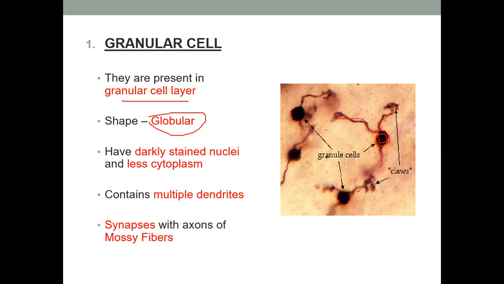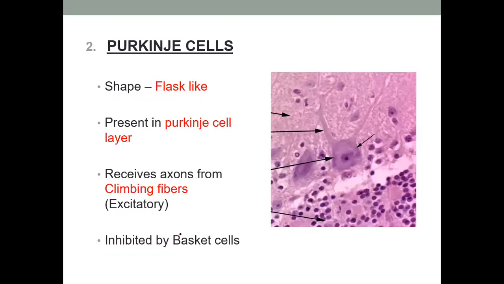The fibers that come in and excite these cells are mostly mossy fibers, which physiology people will tell you about when discussing the functionality of the cerebellum. I don't know, they may have already told you about it. There are two types of fiber, climbing fibers and mossy fibers. Mossy fibers are basically responsible for exciting the granular cells. Then we have Purkinje cells.